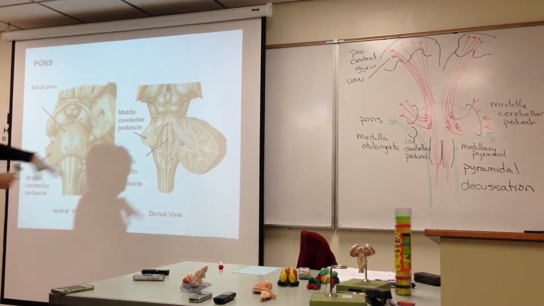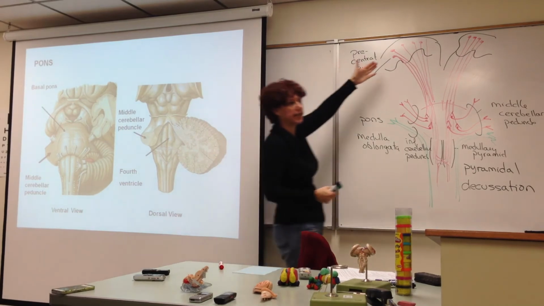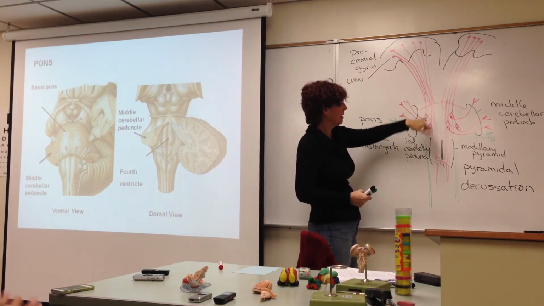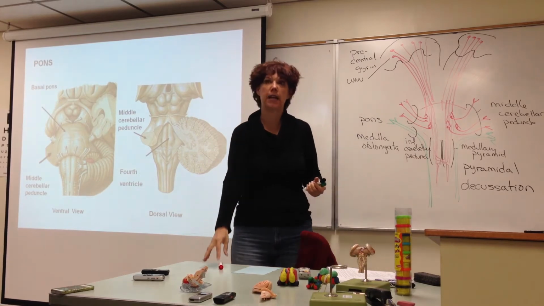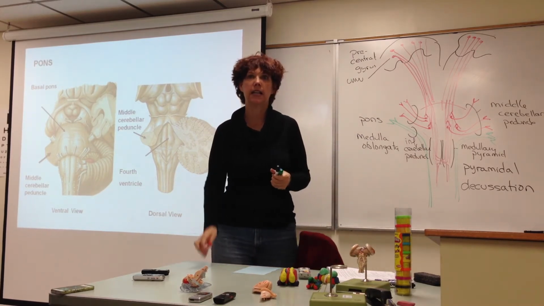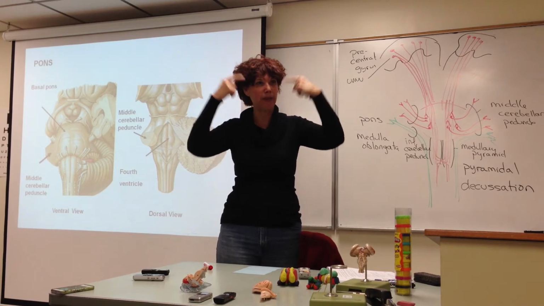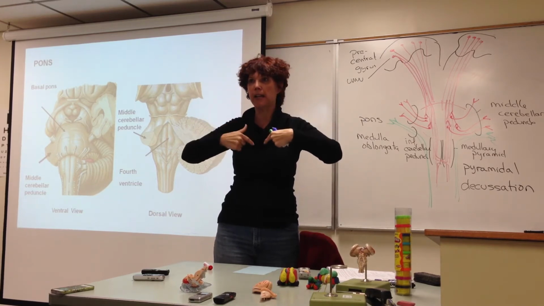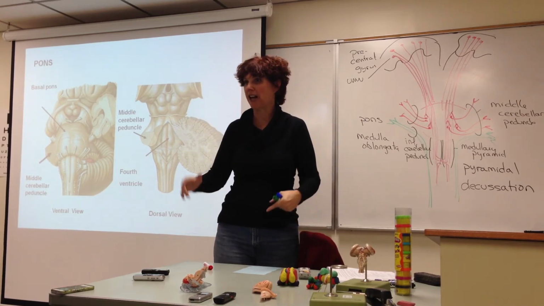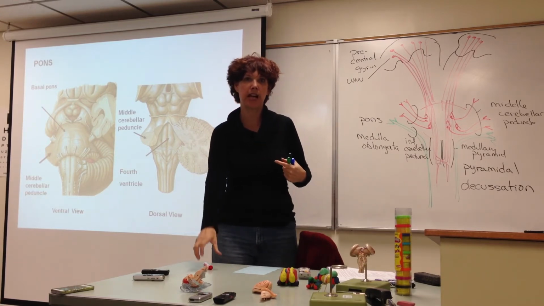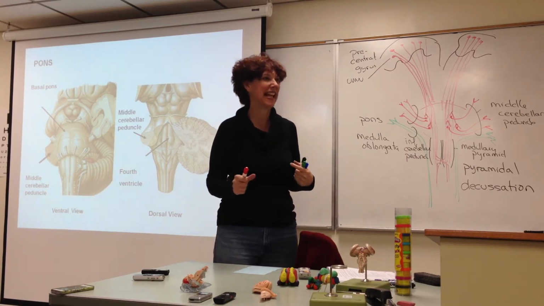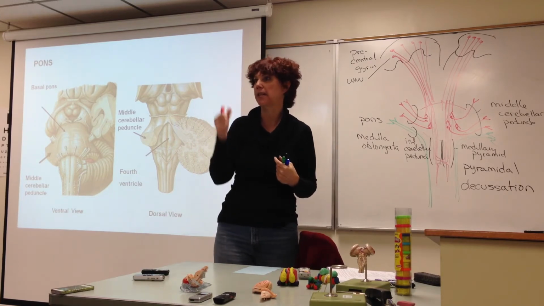Descending information coming from the precentral gyrus is sending information to my motor neurons. So if I want to move out and pick up this red pen, all right, I'm sending a signal down through my brain, through my medullary pyramids, down the spinal column to my anterior gray horn. That goes out to my arm and says, reach out, which muscles need to extend, which muscles need to flex so I can pick up this pen.